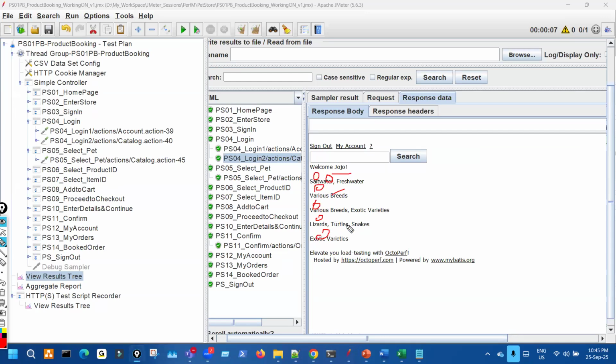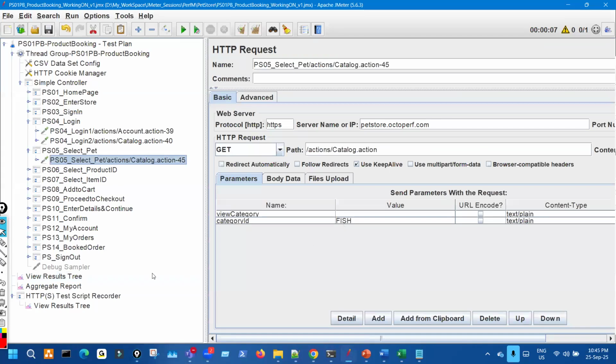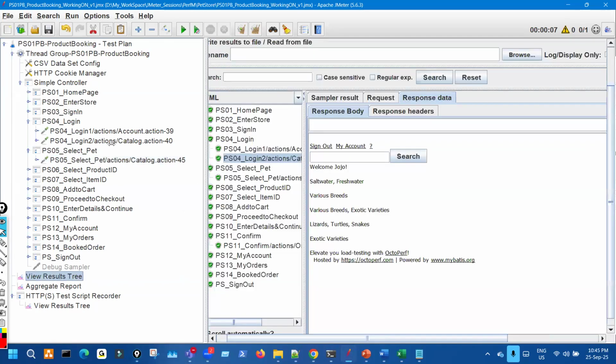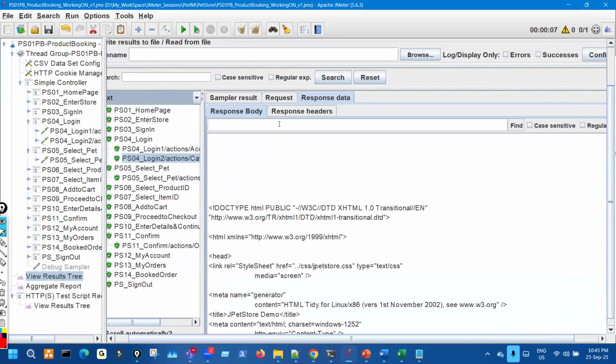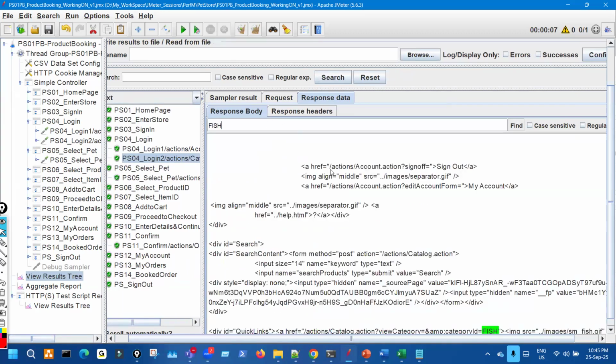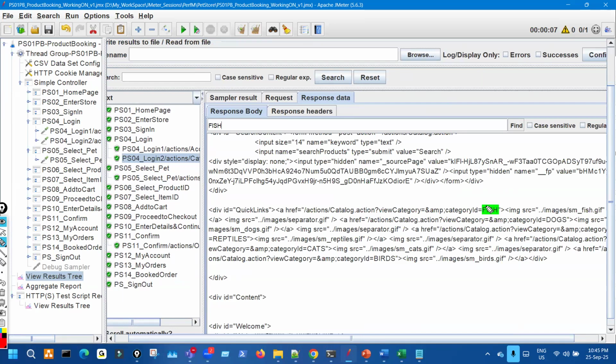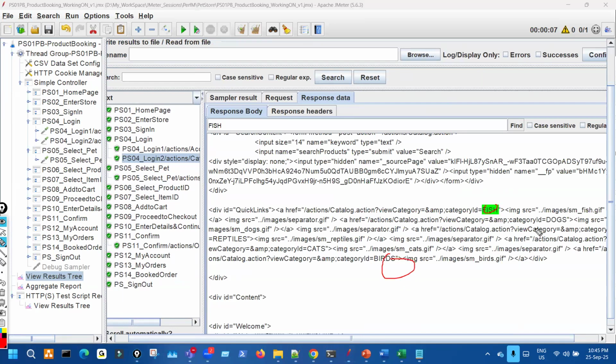We have to choose any one. We can extract those and pass it. Very simple. You can also go to the code format, text mode, and search for fish. You can see fish is there, bird is there, dog is there, reptile is there.